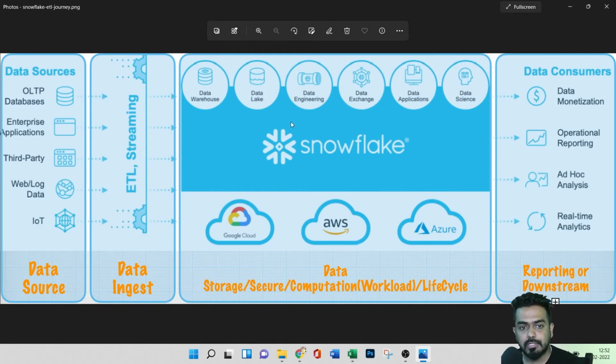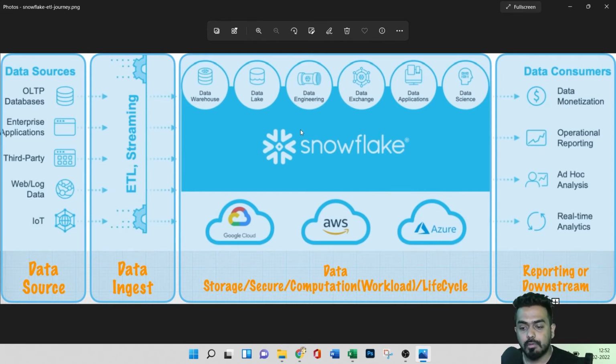Any business or data team can technically start their data platform in no time. Within a few clicks, I can configure the database or warehouses and different solutions like storage, compute, cloud services, data transfer, monitors, alerts, and everything is managed by Snowflake itself. For that reason, it's considered a software as a service.